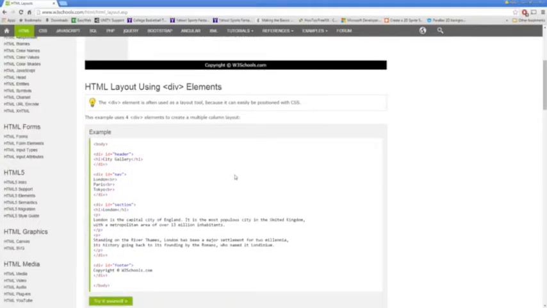One of the tags that we're going to focus on is a div tag. A div tag basically helps break up your website into different containers. It really is division. That's how we take a look at it, and I think that's how you would want to take a look at it as well. As you can see in the example below, this web page has broken things up into a header, a navigation bar, a content section, and a footer.